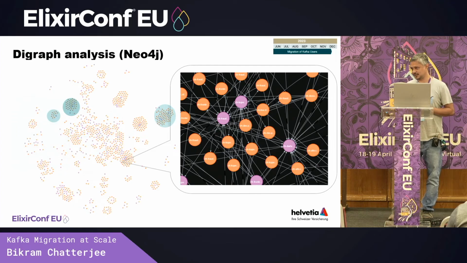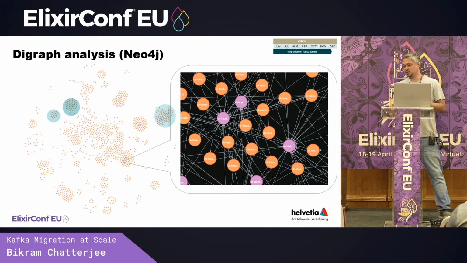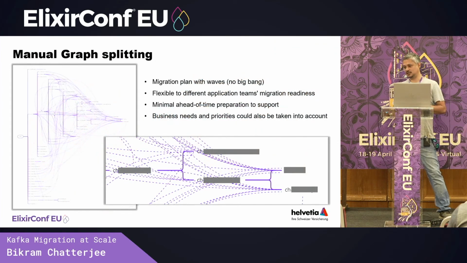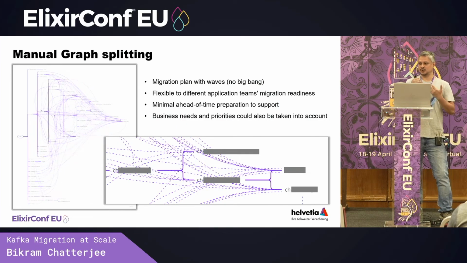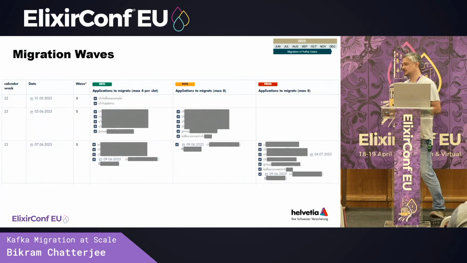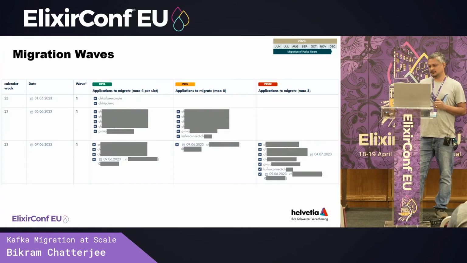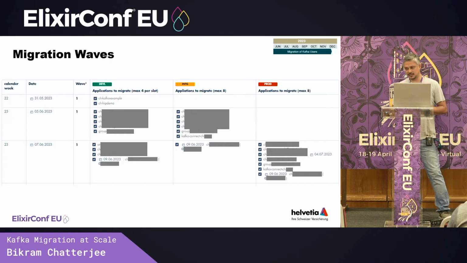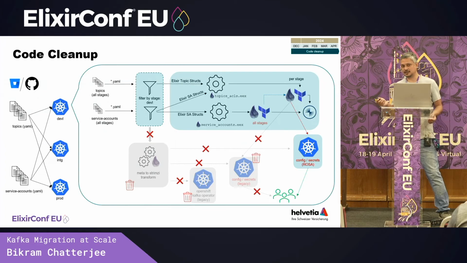So this is one of our clusters. You see the dots are many. But you could see there are islands, certain parts that we can migrate very quickly in a small batch, and so on and so forth. All of this information together led to a final migration planning by our Kafka experts, who then analyzed it at the application level and realized that in order to achieve all the goals that we wanted, these would be our migration waves. So we can split it into small groups of applications and execute it over a period of weeks. This happened till the end of 2023, and then it was time to clean stuff up.